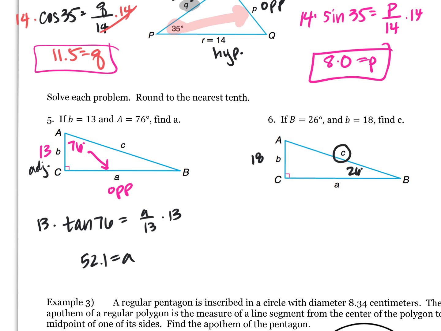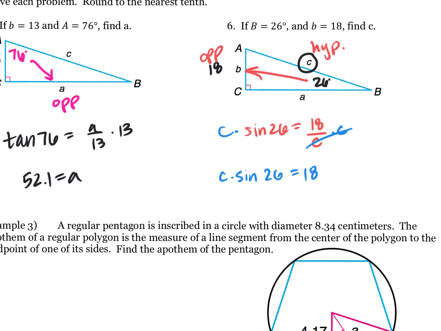Find side C. Again, I'm a drawer. Boop, that's my opposite side. I like to label things. What are they asking for? Adjacent or hypotenuse? They're asking for the hypotenuse. So, soh, cah, or toa? The sine of 26 equals what over what? Yeah, this one's not quite as straightforward as the last one. Can we still multiply by the denominator? For sure, you guys. You've got to do that to get that C out of there. But that leaves me with C times the sine of 26 equals 18. Then we divide by the sine of 26. Exactly.